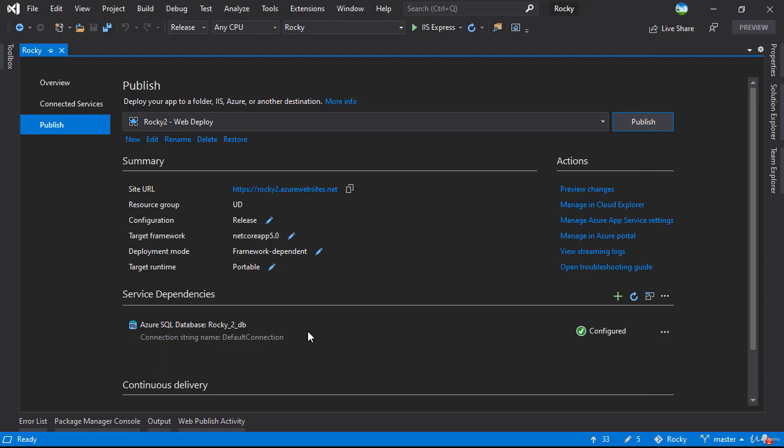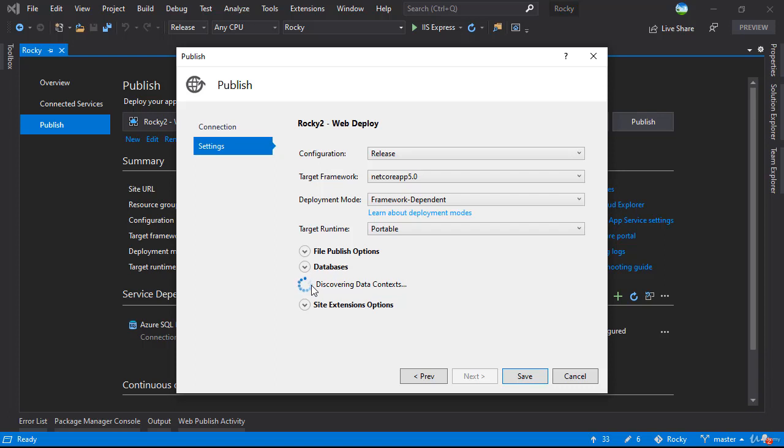So our database has been configured, but we have not defined in our website what connection string it should use. So we'll add it here. Right now the .NET 5 is in preview version, so if you select framework dependent, it will not work. You will have to change this to self-contained. Once .NET 5 is released, after that if you select framework dependent, that will work. So for now, we'll change it to self-contained.